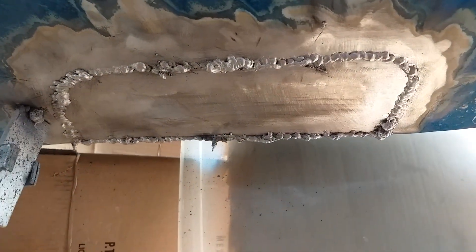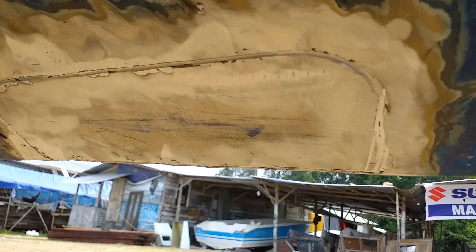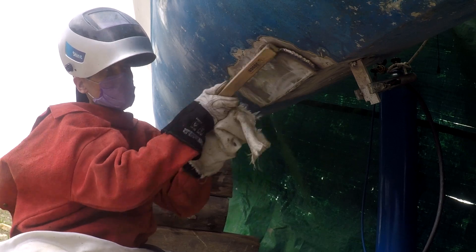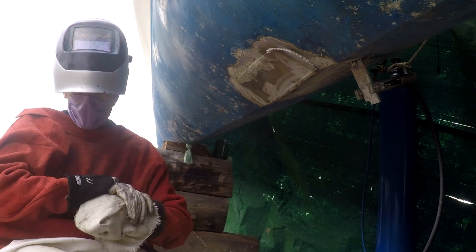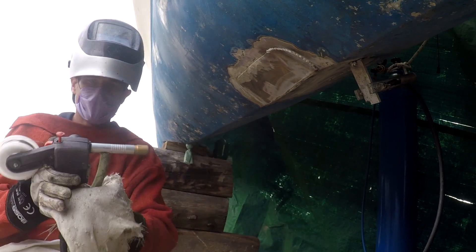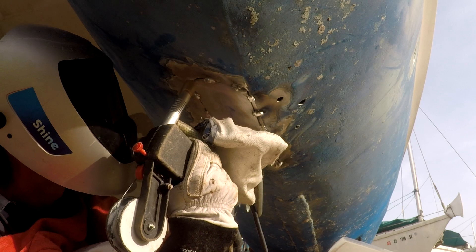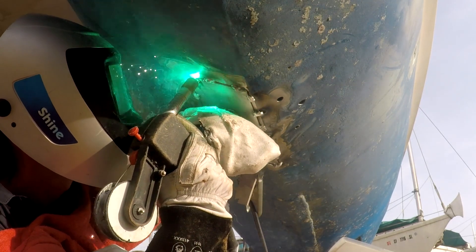The overhead section is going to be the trickiest — you need to keep things hot and move fast, be accurate with your weld. The goal is a continuous weld with no porosity, good overlap and penetration. This weld is pretty globby — it didn't go exactly to plan. Once I ground it down I found some pinholes, which I went back and corrected. It's not an ideal result, but it's good enough and it'll be strong. Because you're outside, wind is going to be a problem — you need to keep argon on the weld site. Have a good screen to block the wind and use the effect of losing argon coverage to troubleshoot your welding. I had hoped to do more filming during the welding process, but I was more focused on getting the job done to get my boat back in the water.